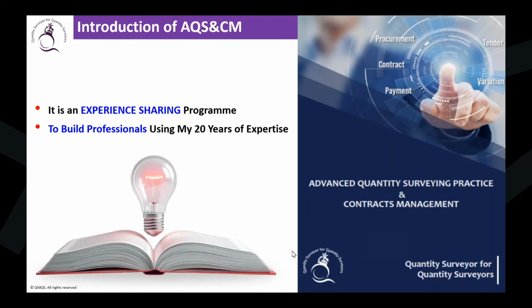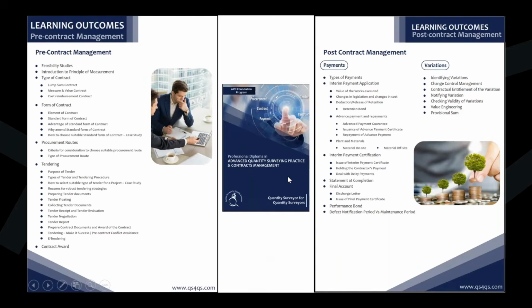Now, when it comes to quantity surveying, what do we have in quantity surveying? Simple. It's not rocket science. There are no difficulties if you learn properly. One is pre-contract, another one is post-contract. These are the activities that mainly fall under the QS part. Once the contract is awarded, before the contract award we call pre-contract. After the contract award, we call post-contract. So the dividing point between pre-contract and post-contract is the contract award. Now, either you work for pre-contract or post-contract as a consultant QS or contractor QS.